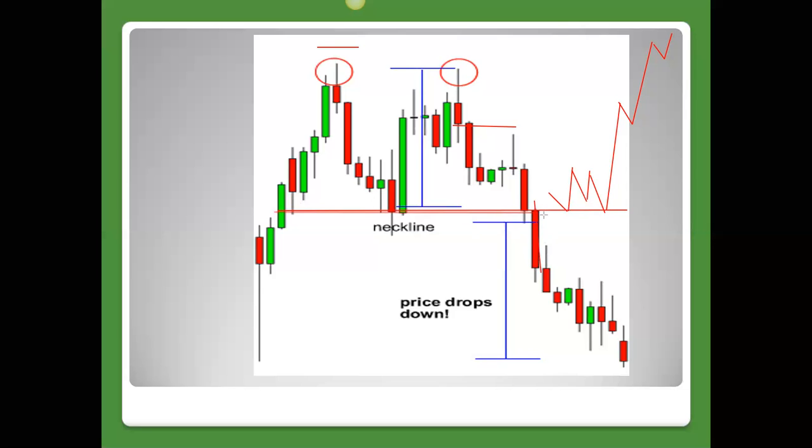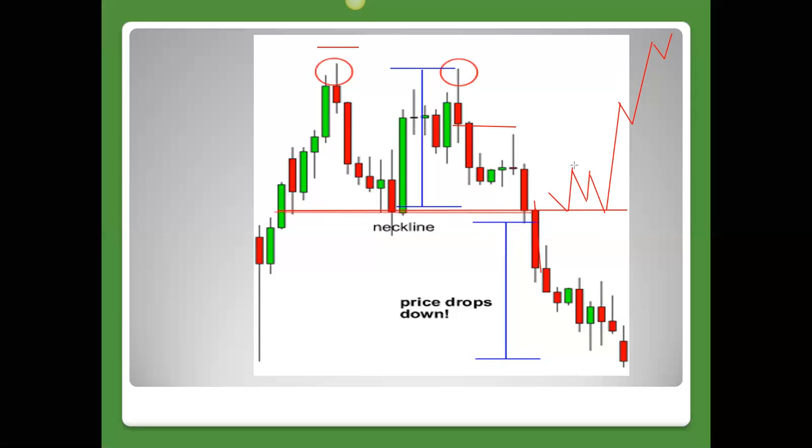So if the price breaks through this level, our double top pattern is valid and it will continue on, and you can trail your stop behind the candles. However, if the price starts consolidating at the neckline, the chances are quite high that the price will go up again. It's very important that this neckline gets broken.